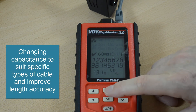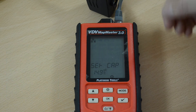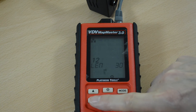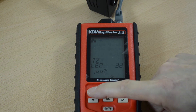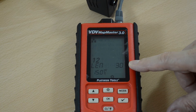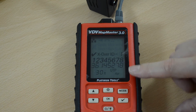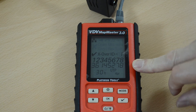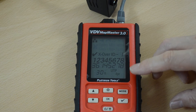In the same way we can change the capacitance. So if we have a known length of cable — in this case 31 feet — let's say we know this cable is 30 feet long. Click OK and we can change the capacitance used for the measurement. If I change the capacitance and go up to 15, then the length becomes 30, so we know that's correct. Press OK and come out of setup mode. Now the result is reading 30 feet, so if I'm always using the same cable I can be assured that the meter will read accurately for any distance measurement of that cable.